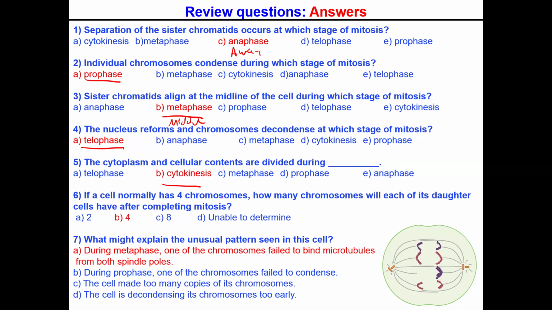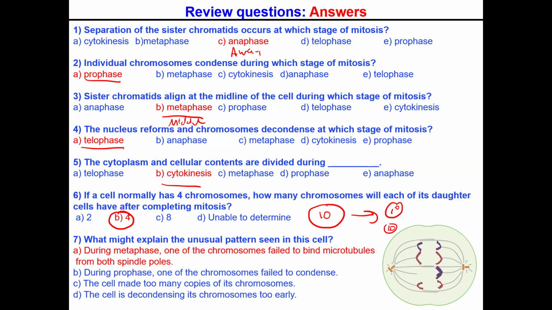So if a cell normally has 4 chromosomes, how many chromosomes will each of its daughter cells have after completing mitosis? Remember, it's going to be 4. The reason why is because we're creating exact identical copies from its parent cell. So in this case, if we have 1 over here and it had, let's say, 10, after mitosis, we're ending up with 10 and 10. We want identical copies. So remember, it's going to go through our G1, S, and G2 in preparation for our mitosis or that cell division. So again, we're going from 1 cell to 2 cells, and they're going to be identical or exact copies from the original.